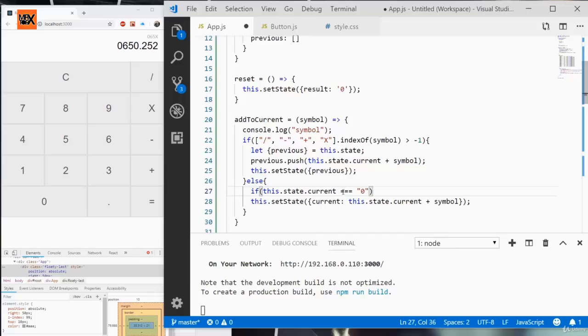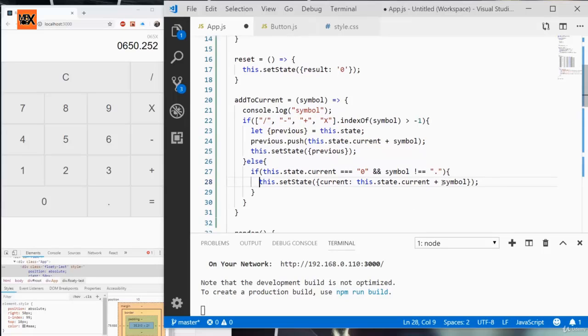A little note on this, we're using the three equal signs, and it's going to test the value and the type. So this is a string where the value is 0. This is basically required. So if it's 0 and symbol is not equal to dot, we're going to do the same thing that we're currently doing.